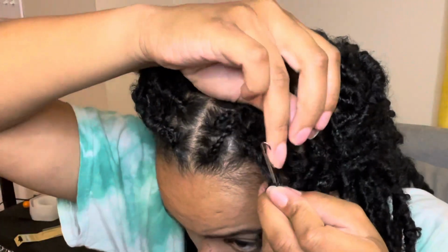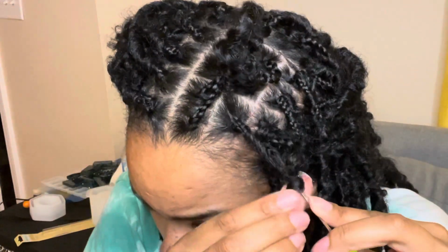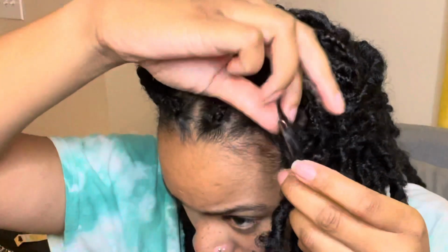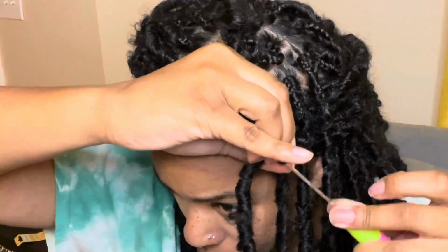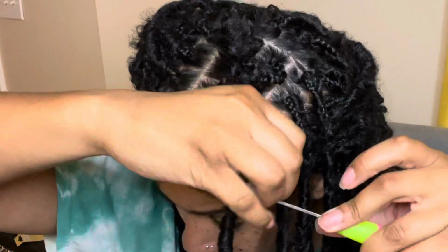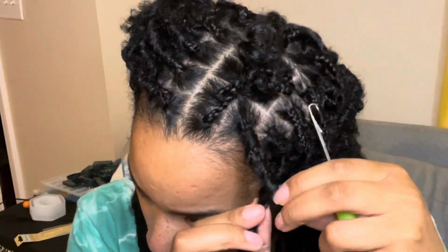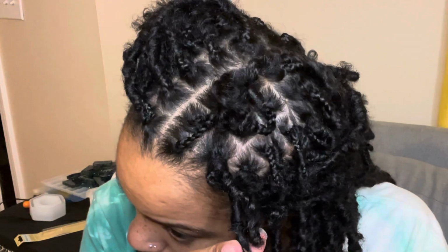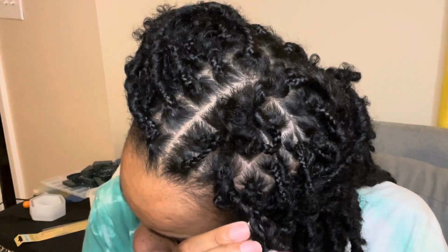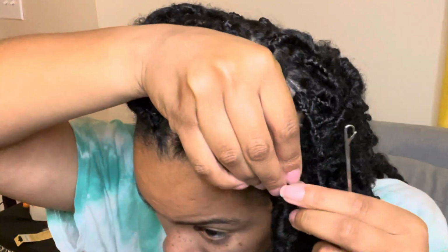But one thing I can say about these locks is there's not a big hole to feed the crochet hook. So when I got to this part, like I said, most of my head is done. So I've already learned that it's hard to get the hook through the middle of the lock to actually hide it. So I just finessed it as much as I could. I would try to take the extra hair and hide it like I'm doing here. If you scrunch it up and pull some more from the bottom, then you have a more hidden braid, a more discreet looking lock.